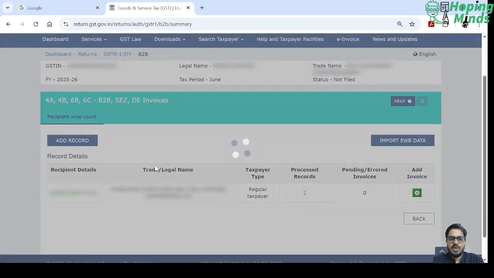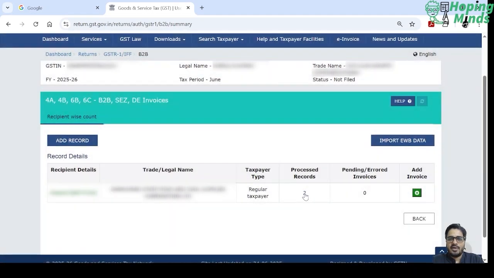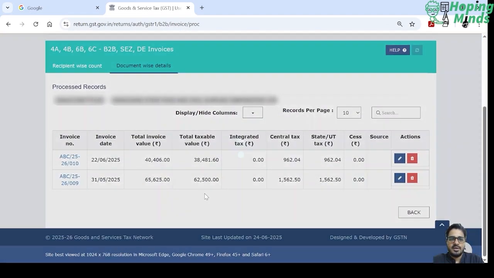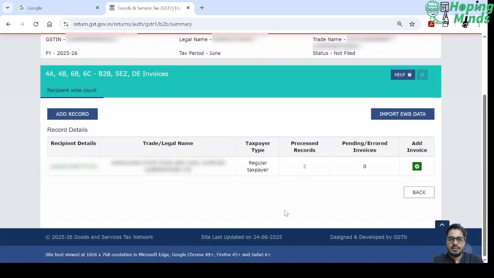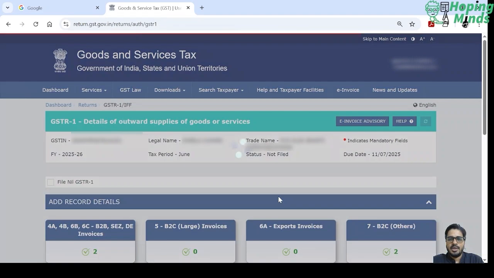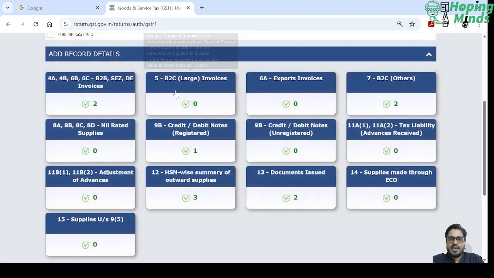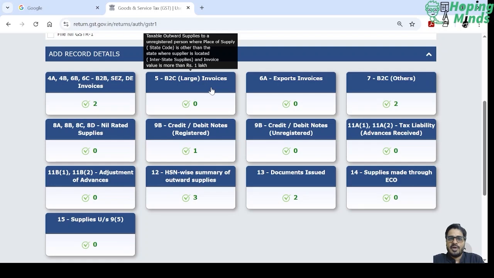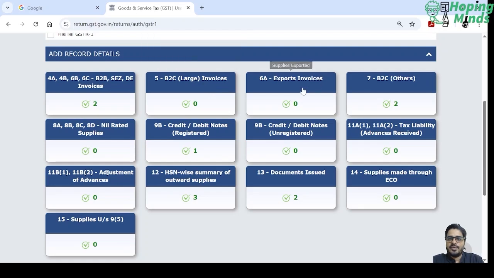In B2B invoices, we had 2 invoices. Both of them have been successfully imported here. Then we didn't have any B2C large invoices, that is exceeding rupees 1 lakh against interstate supplies. Then we didn't have any export invoices.